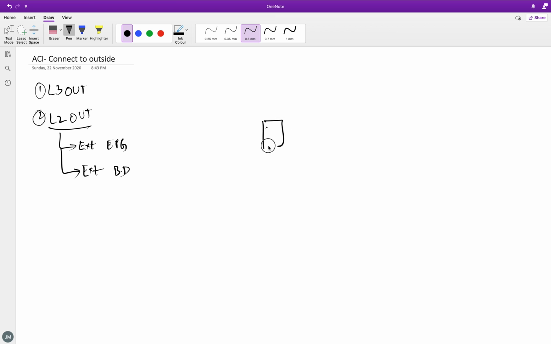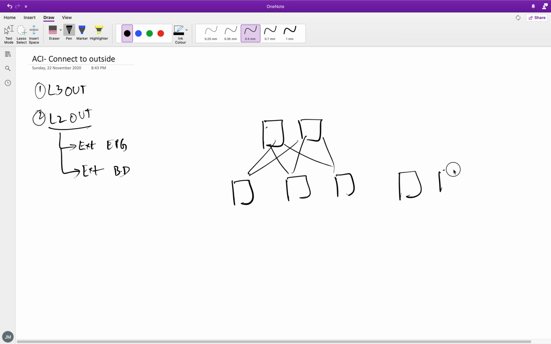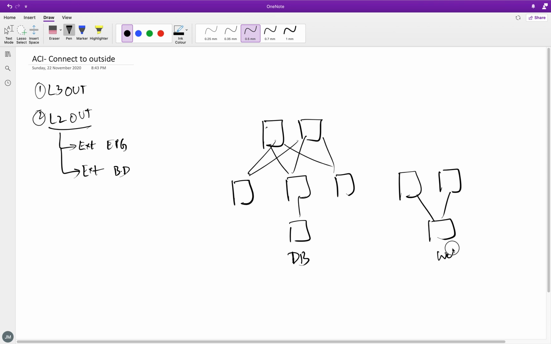So again, your traditional stuff here, yeah, but the external network which you have, again, let's go to the same thing which we had earlier. I know maybe there's a server hanging out from here, but the difference this time is maybe this is a database server, this is some other server, maybe like a web server, right? It's a completely different type of traffic, or a different type of endpoint, right?